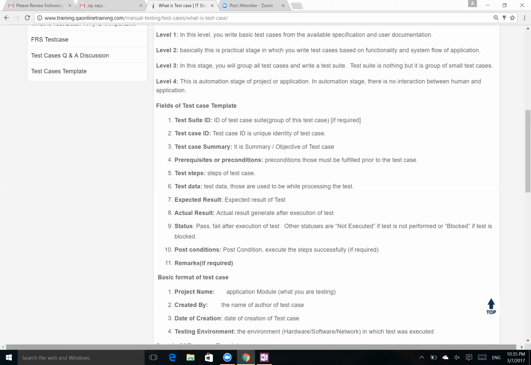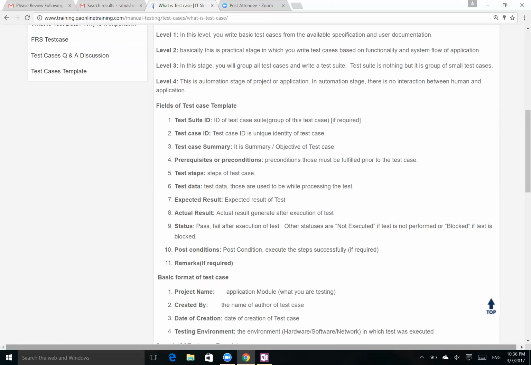And let's say the expected result. Expected result means with these steps that I have written and with this input data, this is the result I'm looking for. If we perform these steps and use this input data or test data, we will get this as output. And the output I'm keeping is that I'll be able to reach the home page, and we'll be able to see the various emails in the mailbox. So that's the expected result.